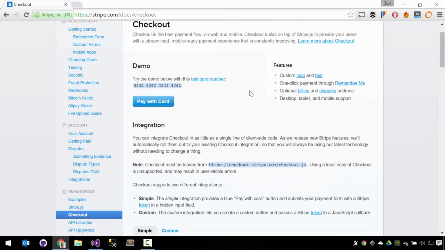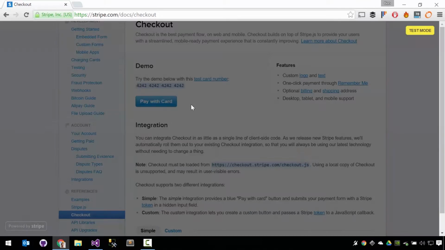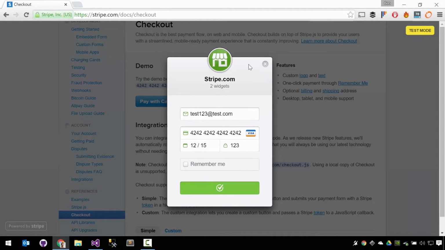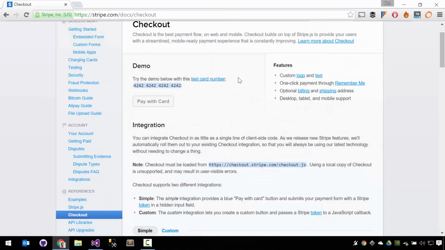We'll take a look at the payment flow in just a second, but here's a quick demo of the checkout. It pops up, you can whack in any old email address. Use the test card number, which is 4242 4242 4242 4242, any valid future date, and any old CCV. And we're going to go ahead and hit pay 20 bucks. Boom, cool little animations, and away that goes.